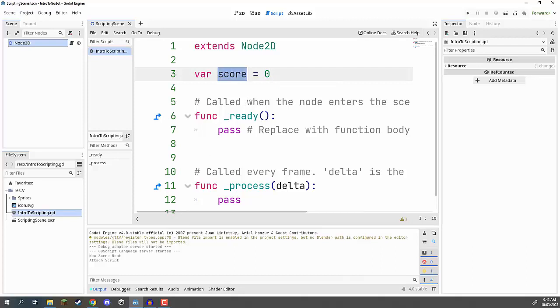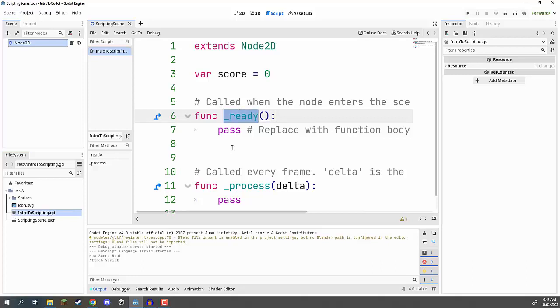So how do we print our score variable down here to the output? Well, we want to go down to this thing right here where it says func _ready, okay? And this here is basically what's known as a function. We're going to get into what functions are a bit in the future, but right now just know that a function is a block of code that can be called at any time.